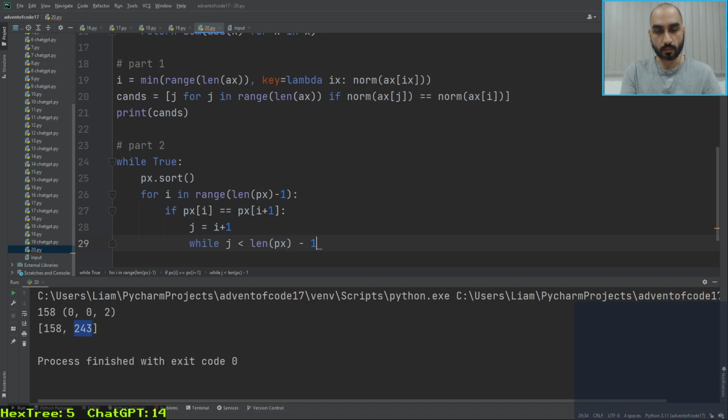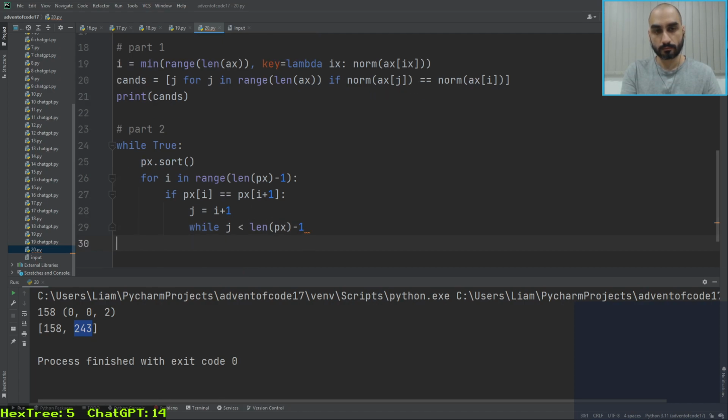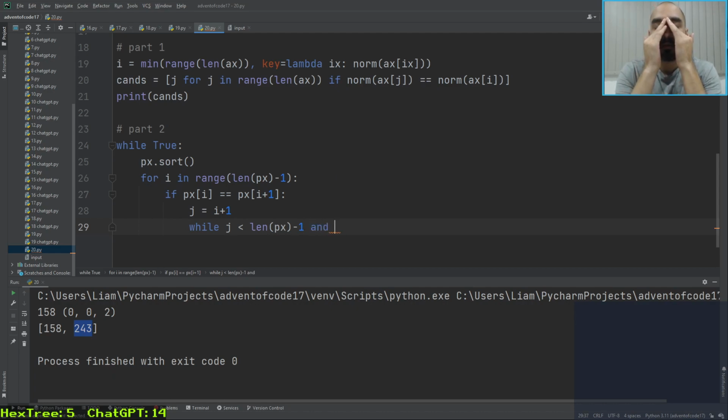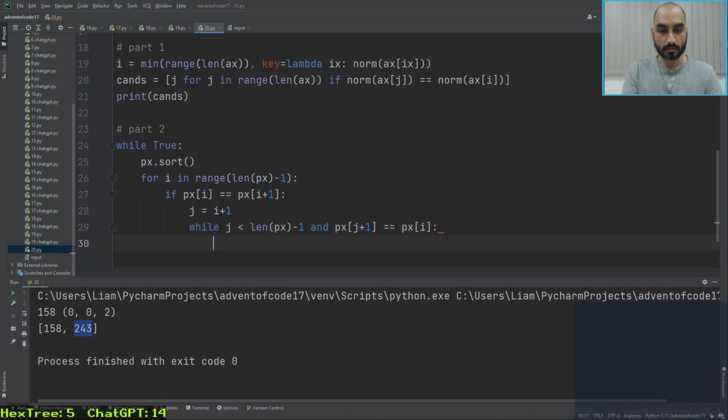Okay. While j is less than length px minus 1, and so we're saying while it's to the left of the lastmost element, and the element to the right of it also is the same, and px j plus 1 is the same as px i, just increment j.